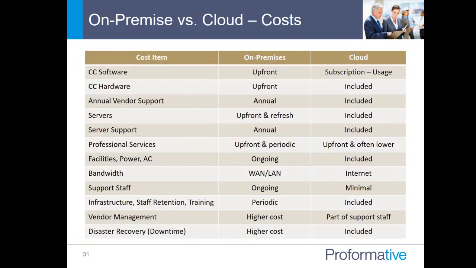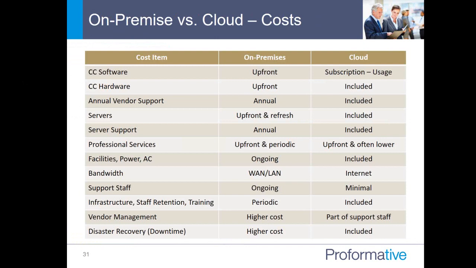So let's look at some of the components of on-premises versus cloud. In that rain cloud example, we talked about some of these things, but if you are deploying a technology investment that's on-premises versus one that's on cloud, you need to think about the software and the hardware and the annual vendor support from an on-premises perspective, which of course is all included in the cloud or a SaaS offering. From that server perspective, you need to deal with refreshes. You need to have labor supporting the servers, or you might have vendor support for that.